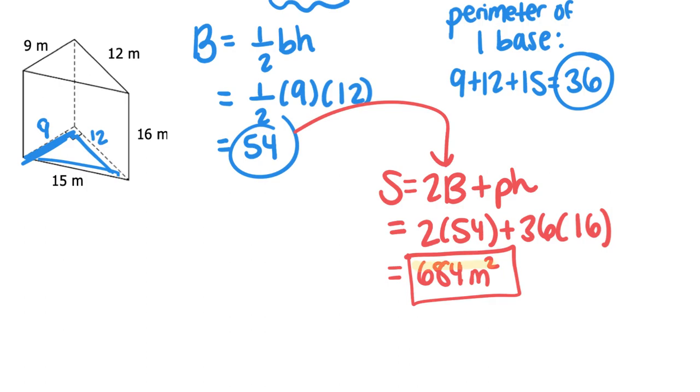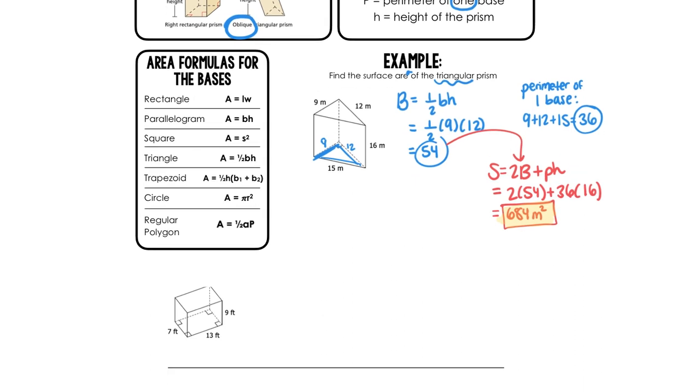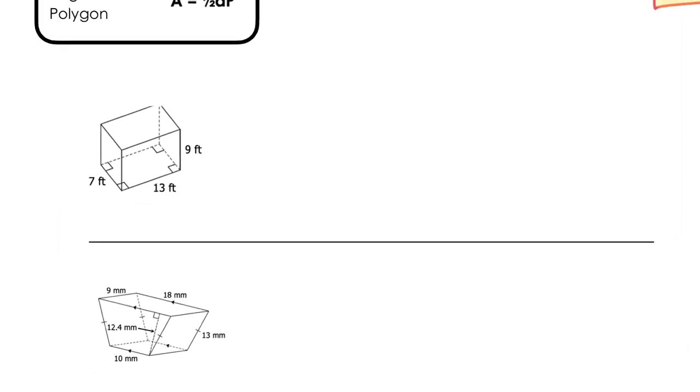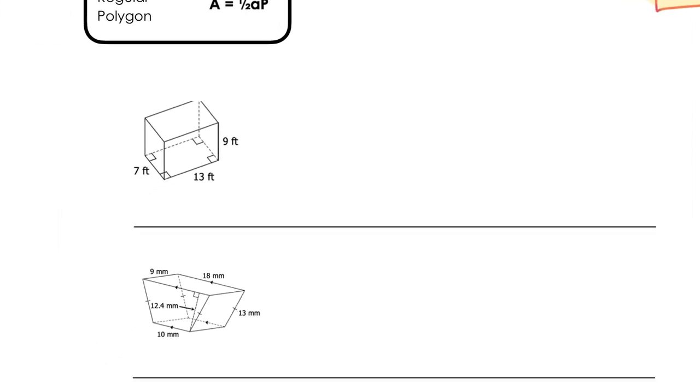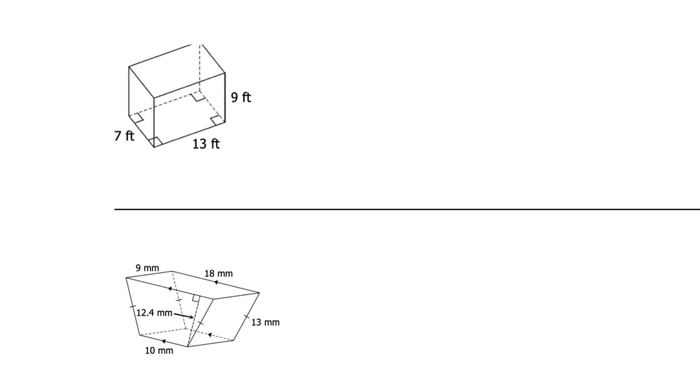On the next page, there's some more where we're just plugging into the formula. So I'm going to go on to the next page now. So on the next page, I believe we have 4 of them on this page. Similarly, we're just plugging into that 2B plus PH thing. So I'm going to find the components first that go into my formula. Like my B and my P I need.